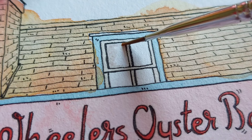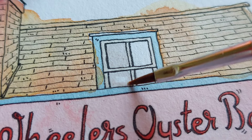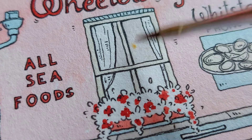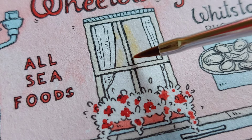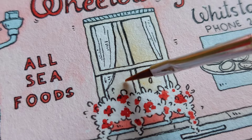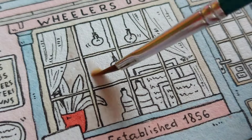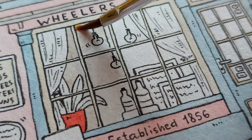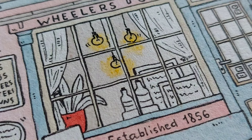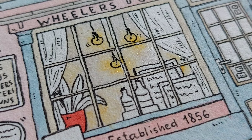The windows I will color with warm grey, and in the window on the second floor I will also add a bit of yellow and blend it out. So while the grey is still wet I add a bit of yellow and then with a clean wet brush I am blending it out. Also the big shop window — I am adding warm grey and adding yellow, blending it out, and the same with the door. Focus the yellow around those lamps if you want them to look lit.